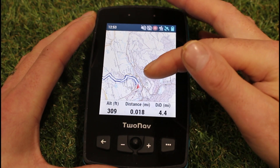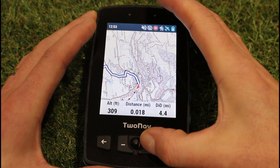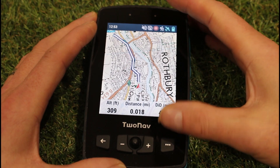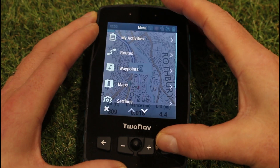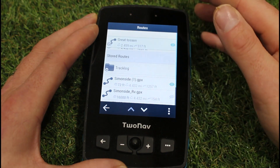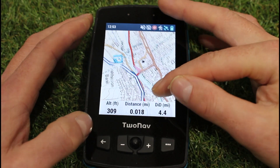Now that's the only one on the screen. But if I wanted to, I could still bring the other one back into view. That shows the one I'm now navigating, but if I go to the main menu I can still bring the other one back in — I'm just not navigating it. And then if I go back to the map, you'll see that red one is still visible.